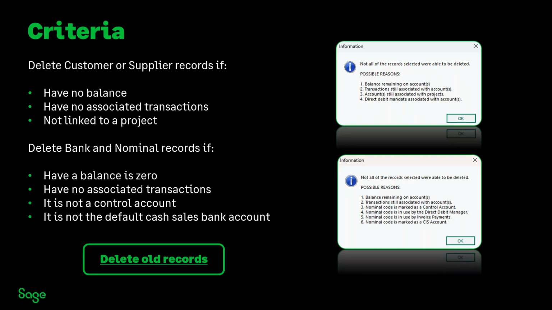If you can't delete a record, or you don't want to delete it, some people just don't like to delete records, maybe because you might deal with that customer or supplier again in the future, you can mark it as inactive, and I'm going to touch on that a bit later on as well. We are covering inactive records in more detail next Tuesday at 2 o'clock, as a whole webinar in itself, but it's good to know what your alternatives are. So I will touch on this in today's session too.